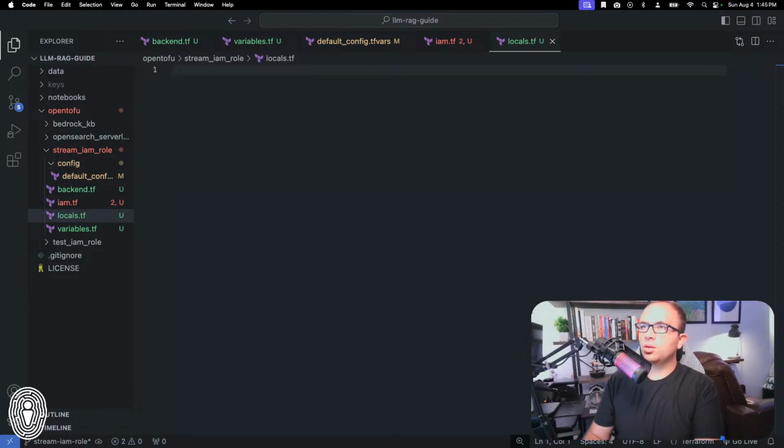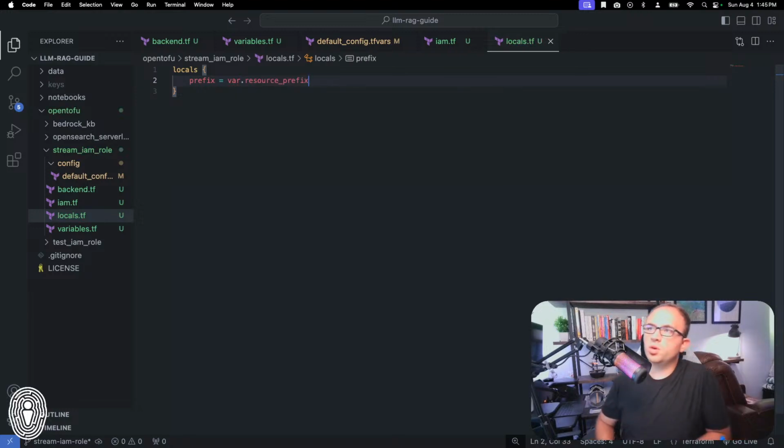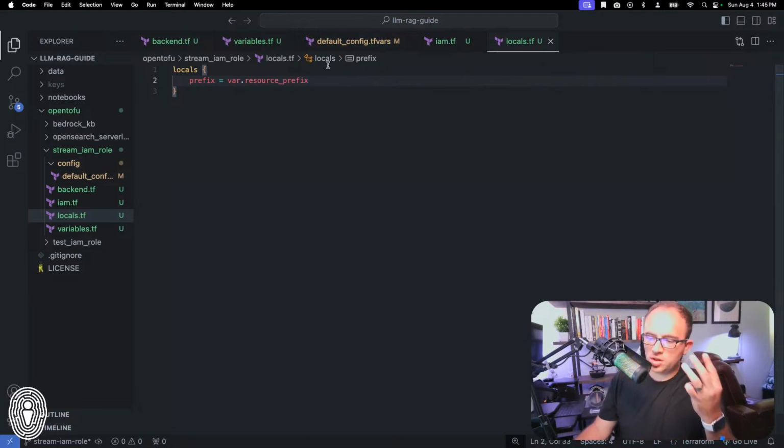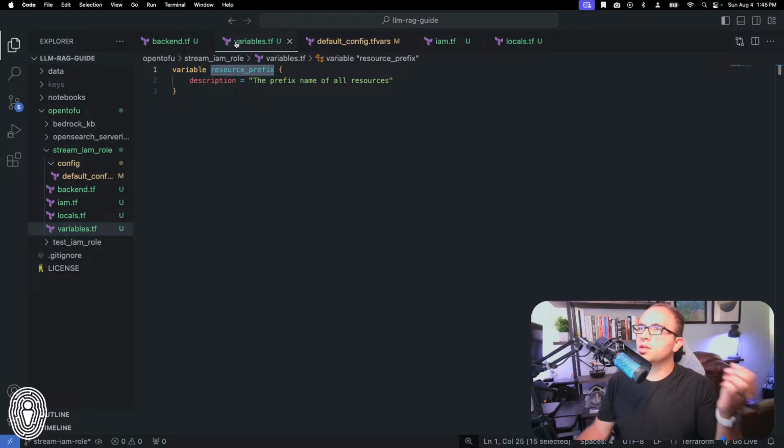So then I'm going to do in my locals here, locals, prefix equals var.resource_prefix. But this is where you could actually take multiple variables like these and jam them together in a locals block to form a whole prefix, which is what I do in a work context. I'll take three different variables, like prod, team name, and project name, as three separate variables, and then in the locals block, combine them together to form a prefix, and then use this prefix to name everything.